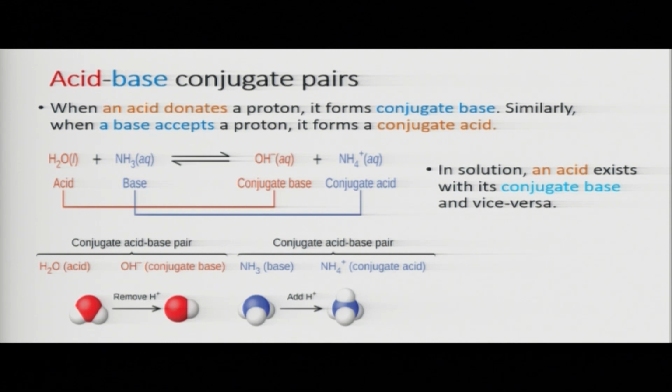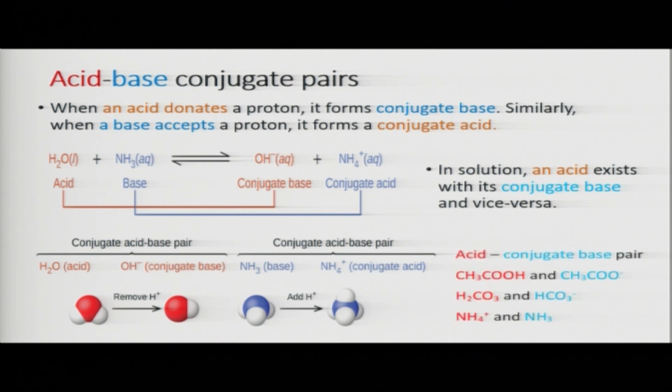I pause. Take a minute and comprehend the meaning of the acid-base conjugate pair. Look at those structures and comprehend what we mean. We're talking in terms of losing a proton and gaining a proton. When you lose, you become an acid. When you gain, you become a base. Meaning, water lost a proton, OH- is formed. OH- can also gain a proton, and so that's why it is a base, but it's a conjugate base for water as an acid.